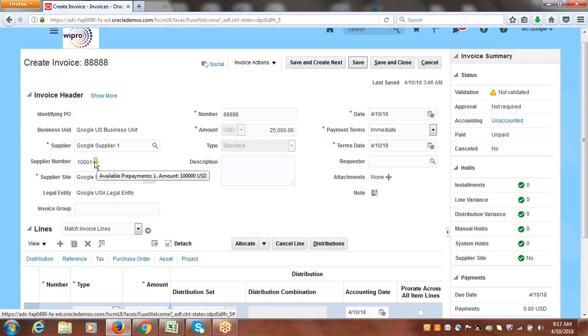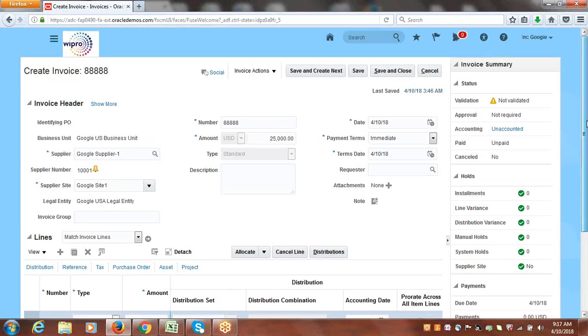So available prepayments 1. Amount available is $1 lakh. So this is how we'll get a notification here. It won't give any pop-up. It will show that bell icon, which is a notification icon. If you place the cursor on that, you can see that information. If there are multiple prepayments, it will list out in the pop-up itself. So if you enable checkbox, then it will show. Otherwise, here you don't see any bell icon. So even if you are trying to make the payment for this invoice without using the prepayment, it will allow. Okay. So you can enable the checkbox so that you will be able to see here.